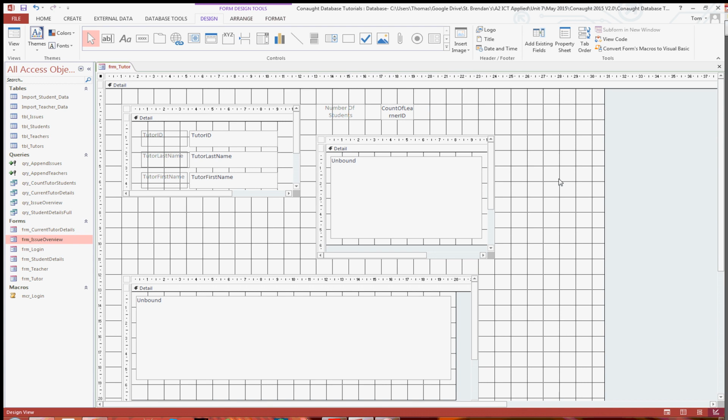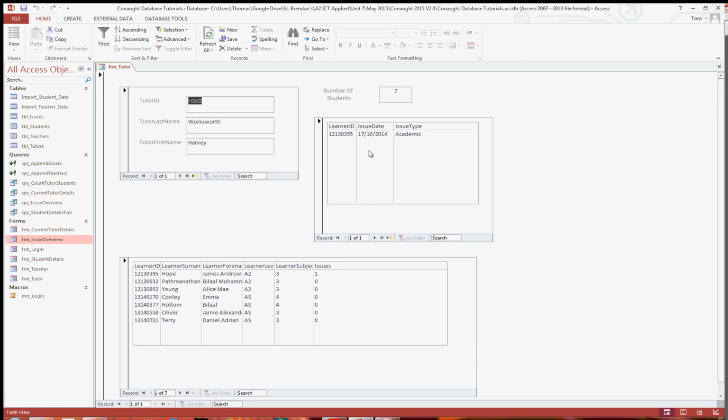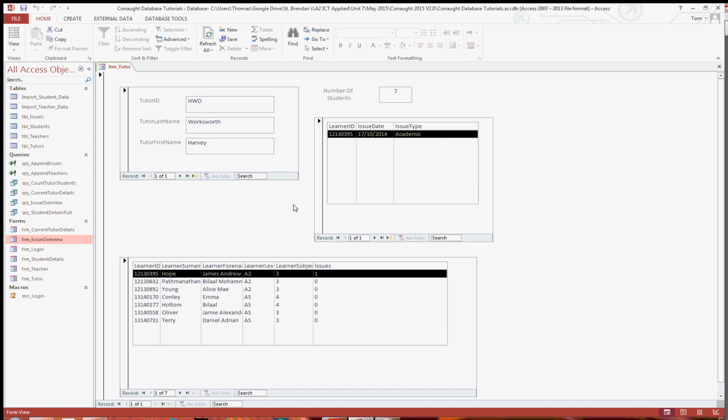So if you just save that one and then go to the form view, as you can see, you've got an overview there of the issues, just a brief overview, and then you've also got student details with the number of issues that those students have. So what you can do, as it says in activity number 3, it wants you to view issues for a particular student. For that one, you should be able to click on a student name, and it should then display a more detailed overview of the issues raised for them. So more detailed than what we've got up there, with just this brief little overview.